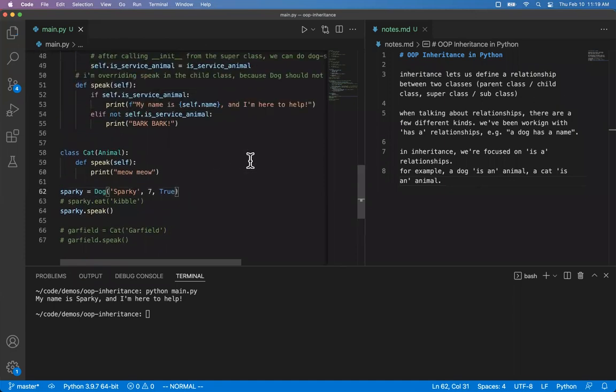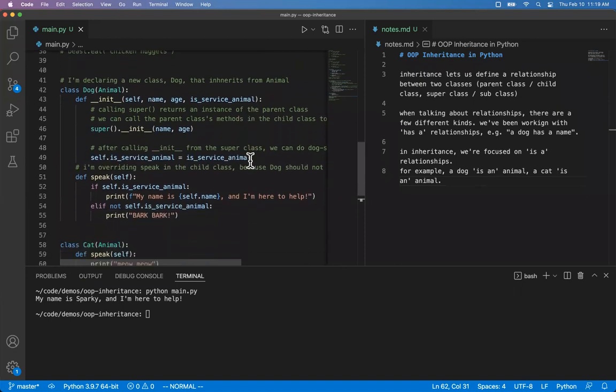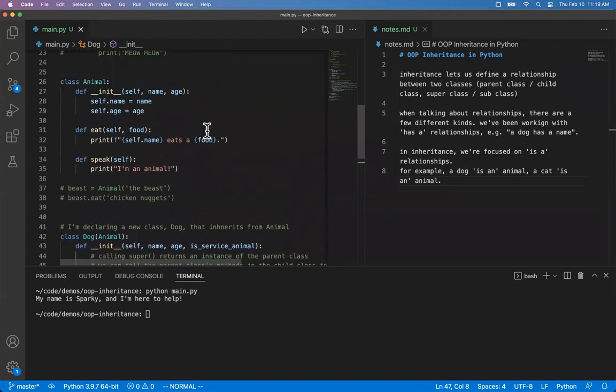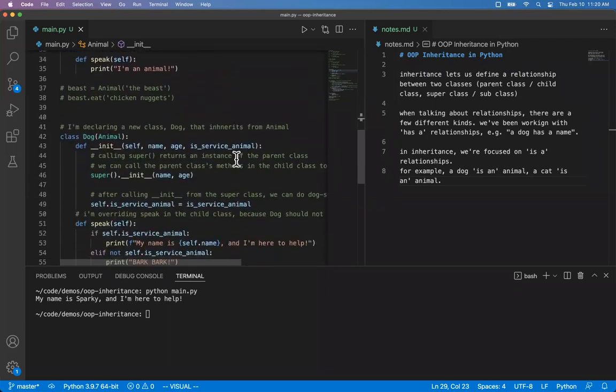Any other questions before we move on? Could you re-explain what super's purpose is again? So the idea is that here we are in the child class, and I want to access some logic from the parent class. Let's say the init method is very short, but let's say that this was a much longer function and I didn't want to copy and paste all that logic. What the super method does is it lets me access those methods from the parent.